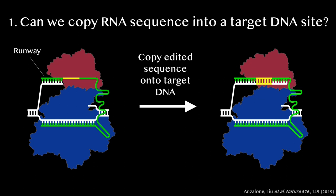In a test tube, Andrew programmed this engineered protein with a special guide RNA that contains the extension with the corrected sequence shown in yellow, as well as a runway that precisely aligns the target DNA strand in white onto the guide RNA extension. Since the target DNA primes the copying process, we named the system prime editing.